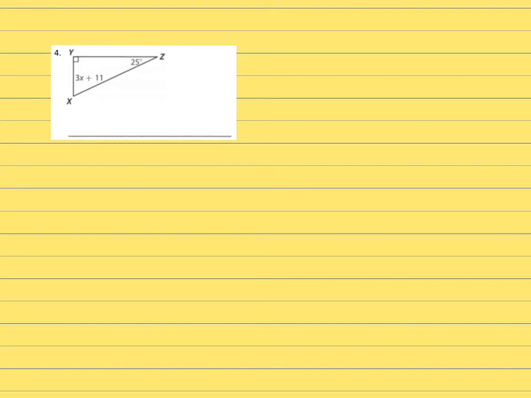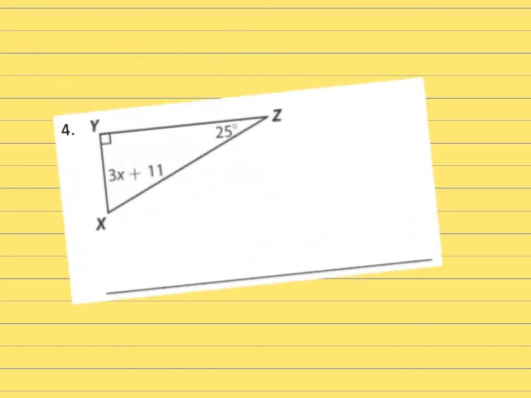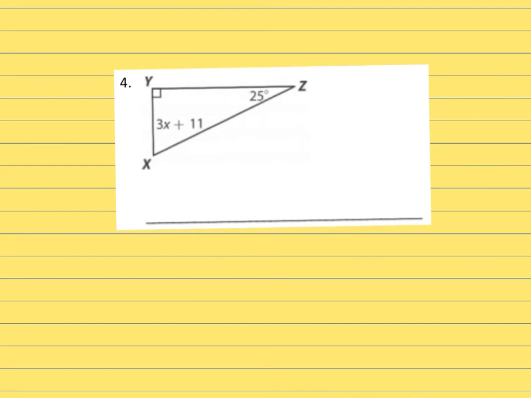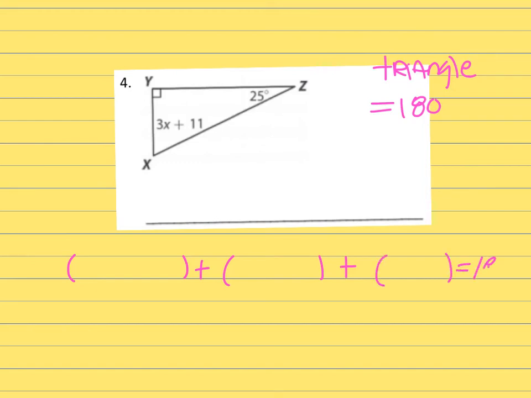So this one I'm putting up here just to help you set it up. I'm going to zoom in just a tad right here. This is a triangle, so for sure it's going to be 180 degrees, because all triangles, no matter their size, are 180. I'm going to set up those 3 little parentheses so I can start filling those in. And at the end, I'm going to say equals 180 because this is a triangle.